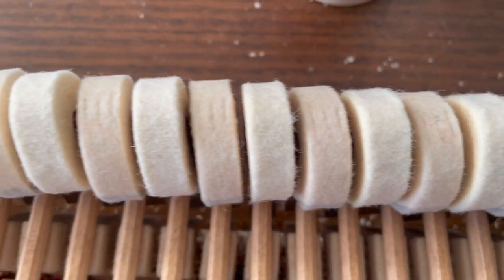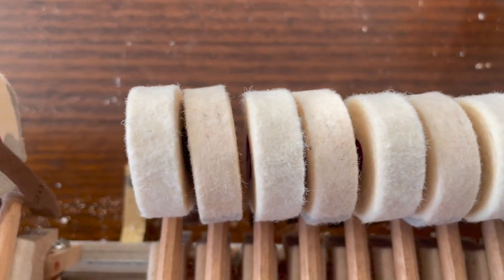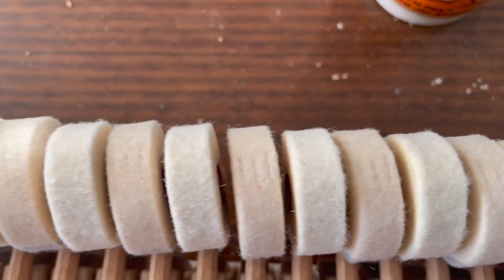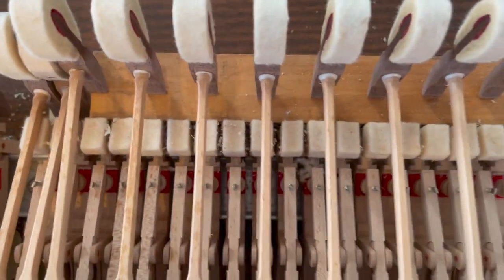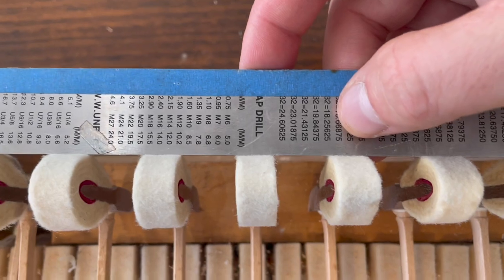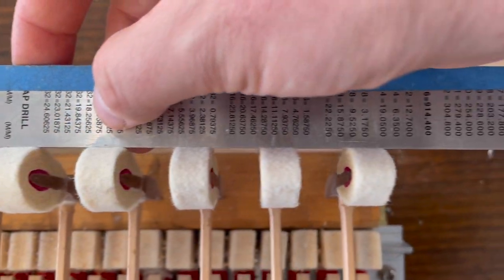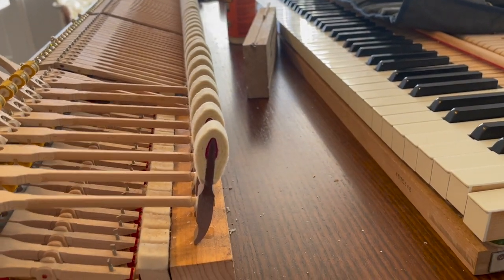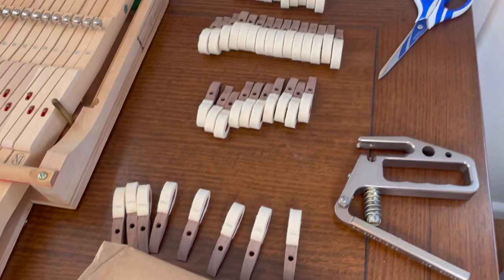Interesting, there was a slight variation in the bore angle of some of the hammers here. That's just at the front there, and that shouldn't really matter. But I'd like to say, if we pull these off here and have a look, you can see that the line is very consistent. And then when we do this here, it's all looking very nice and aligned. So we have all of the even hammers here.